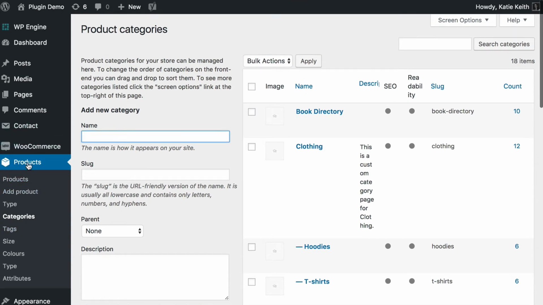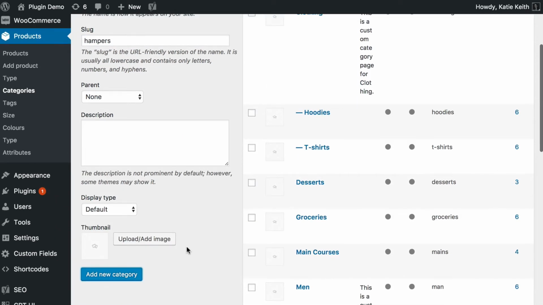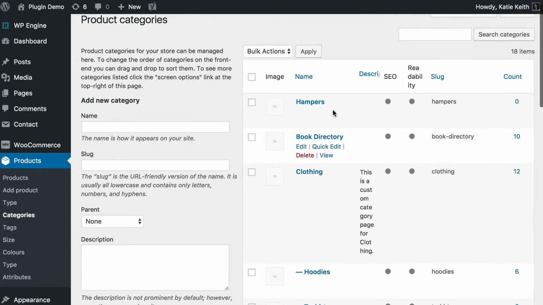So I went to products, categories, and this is provided by the WooCommerce plugin. I'm going to add 4 categories. I'm going to write hampers as the parent category. You don't have to use parent categories, but I am because I've got loads of categories on my website, so it's a way to keep it organized. But the important ones are the child categories.